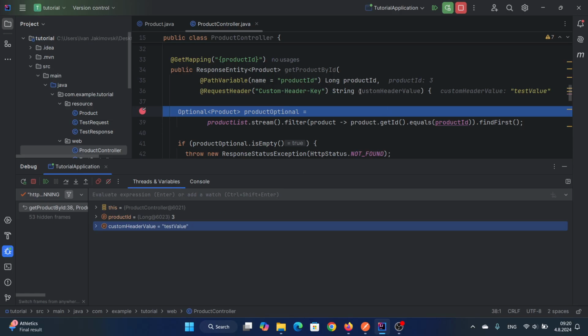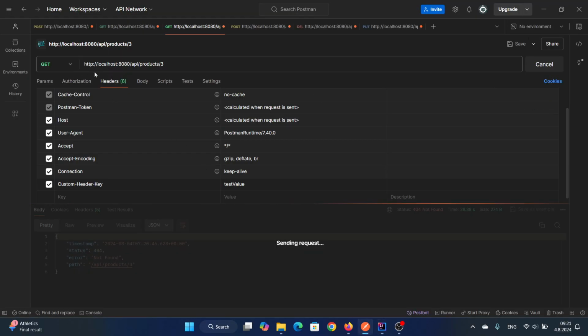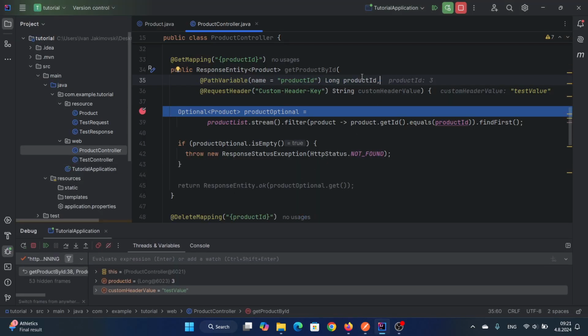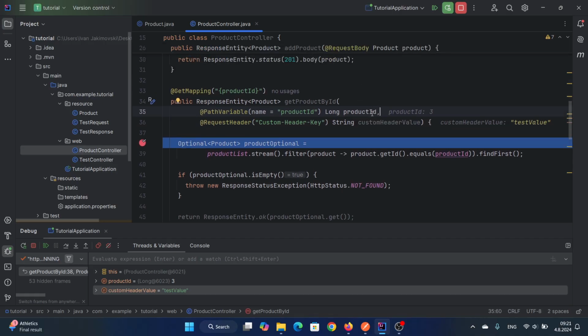So this is how we would read all the custom headers or all the default headers or any header basically in the HTTP request. This is how we would receive it here in the mapping in the controller. Now we can obviously, depending on what's in the header, do a lot of stuff that are necessary. For example, it would really depend on the use case. But basically it's the request header annotation. That's the way we would read a request header from the request. And that's gonna be it for this video.